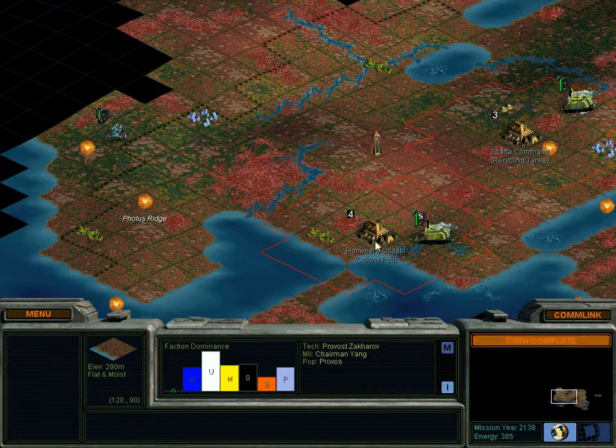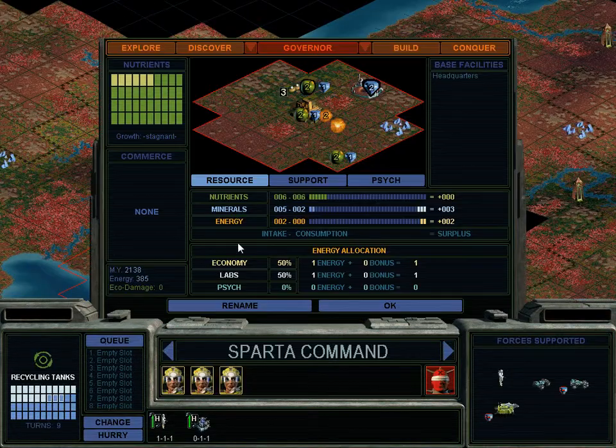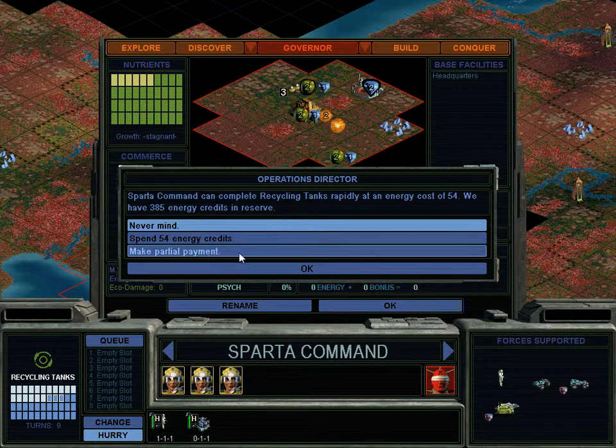Alright, so what are we looking at? Looking at 8 turns for this guy. 9 turns for that guy. How much is it to hurry? Request confirmation. Oh my goodness, it's only 50. Oh, these are so cheap. It's only 54. So last time I just was like, yeah, spend it all. This time we're only going to make a partial payment.